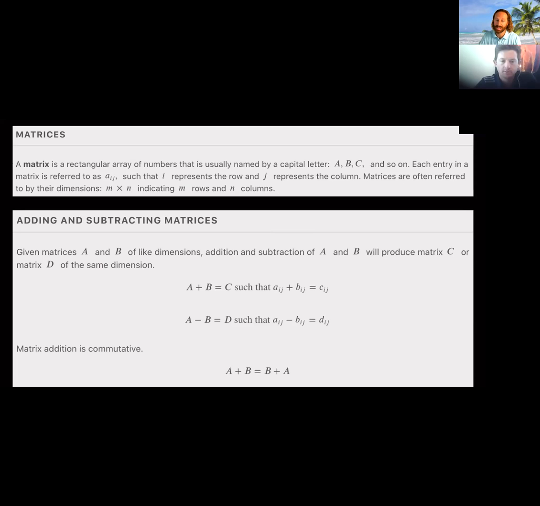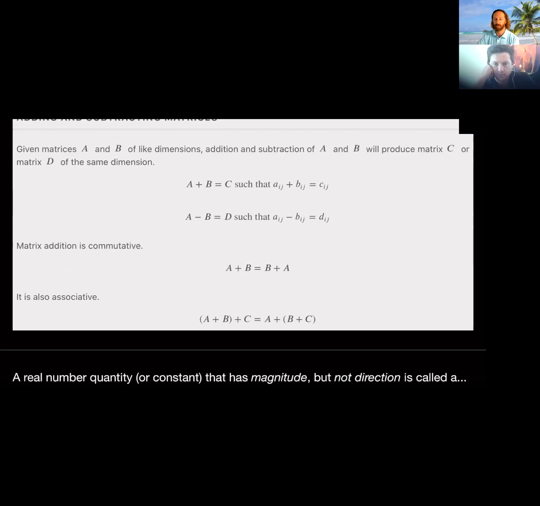All right, so again, this is going to look a little bit different than what you ever may have seen or learned, but it's all similar to what we just did in the previous two sections. All right, so in order to add these things, subtract them, multiply, we're going to talk about all that stuff.